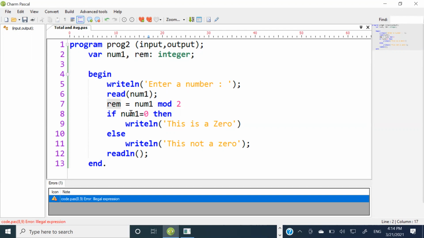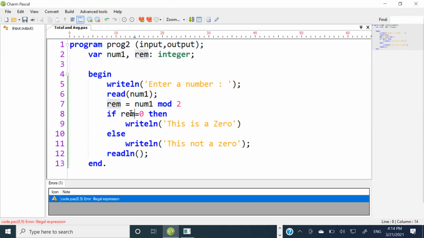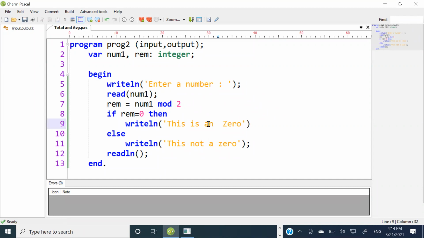Then I'm checking whether the remainder equals 0 or not. If the remainder is 0, that means the number is divisible by 2 and nothing is left as a remainder. So then I can say this is an even number.